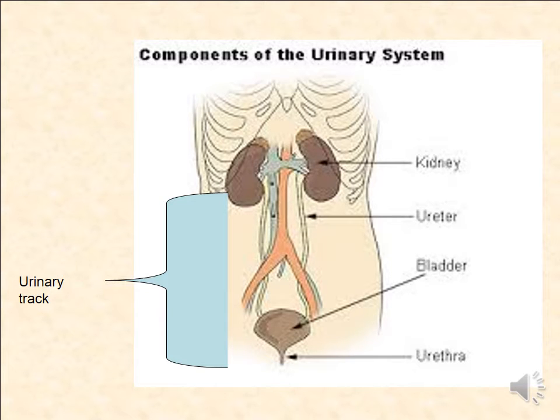This figure shows the components of the urinary system. It has two parts, the kidney and the urinary tract. The kidney has right and left kidneys, with arterial blood supply through the renal artery and venous drainage through the renal vein. The urinary tract starts with the ureter and the bladder and ends with the urethra, so urine passes from the kidney to the ureter to the bladder and goes outside our body through the urethra.